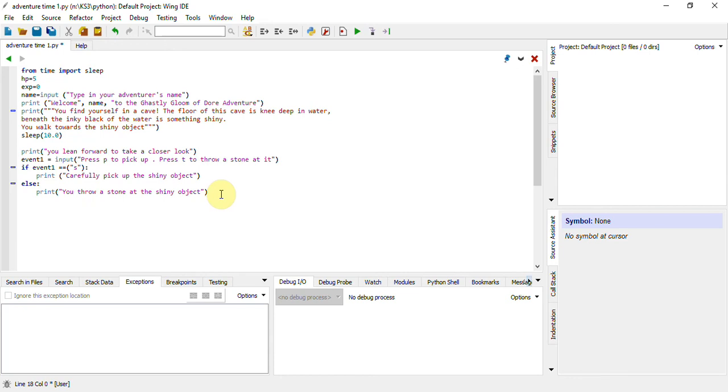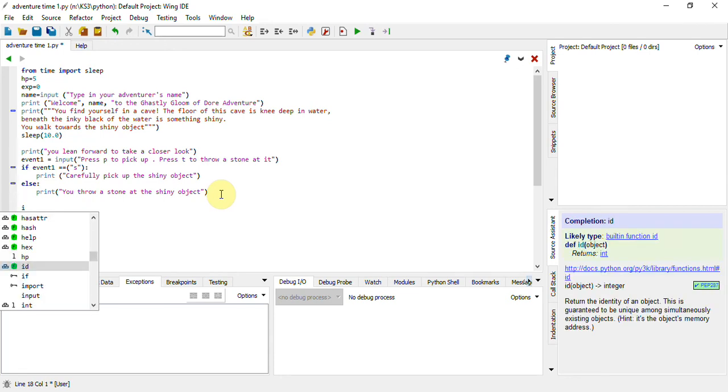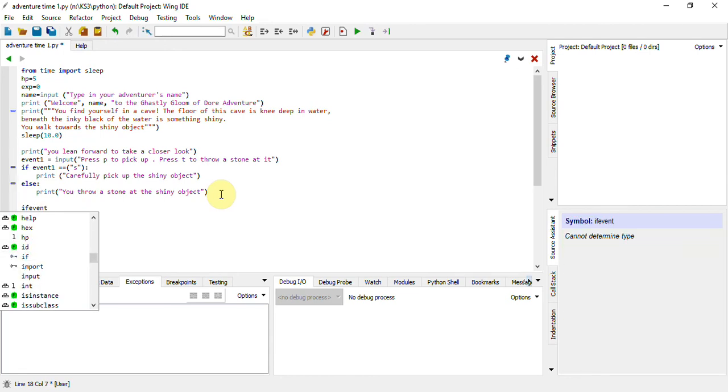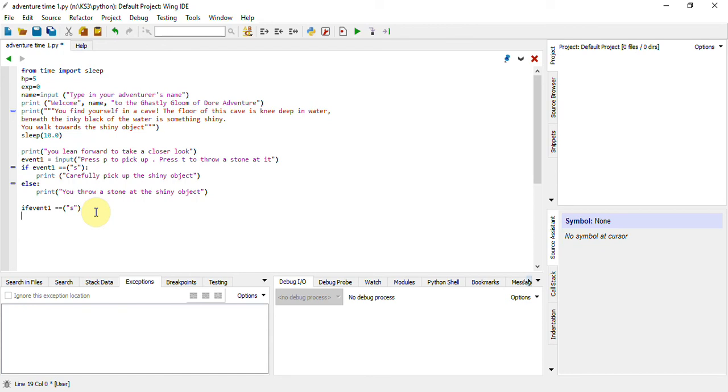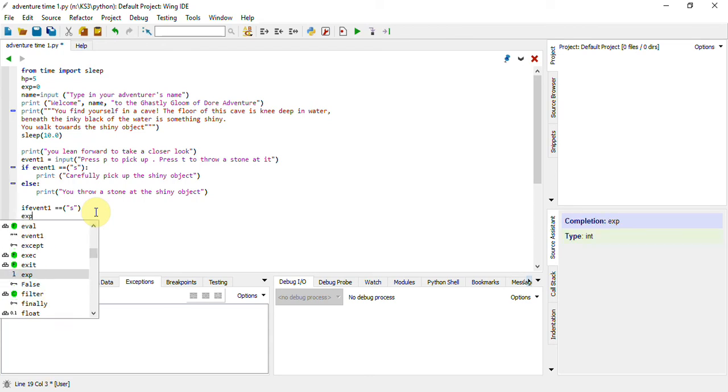So what we're saying here is sort of a new statement: if event 1 equals S, then their experience points are going to change.